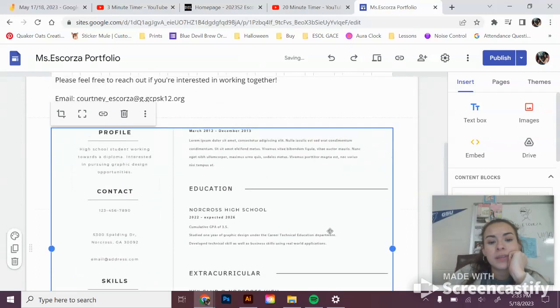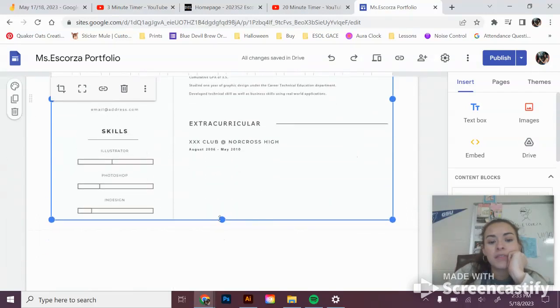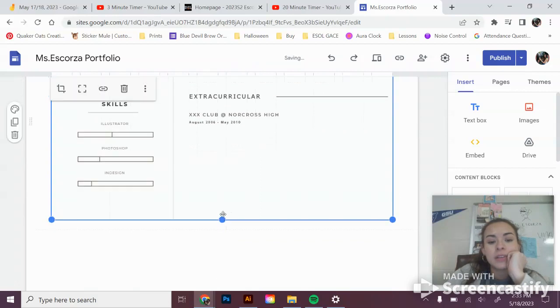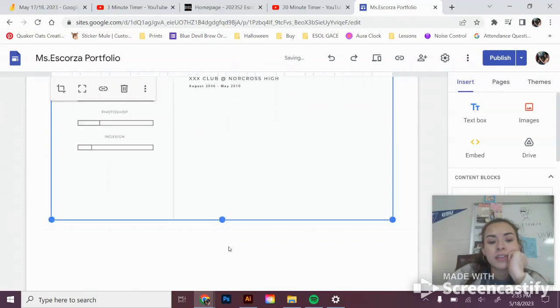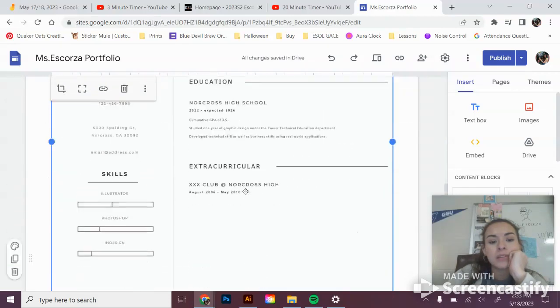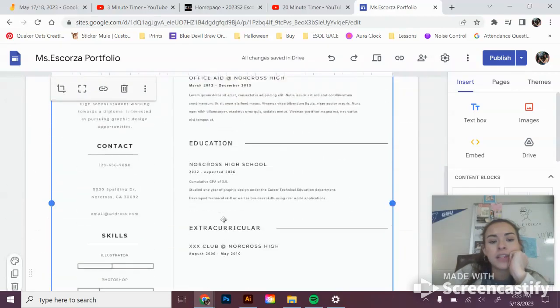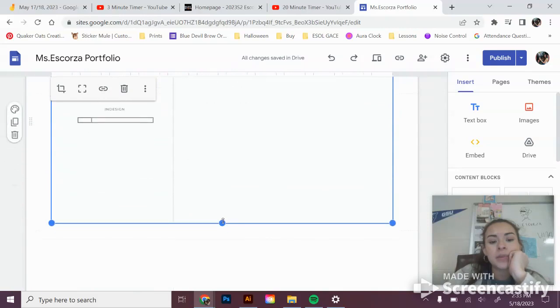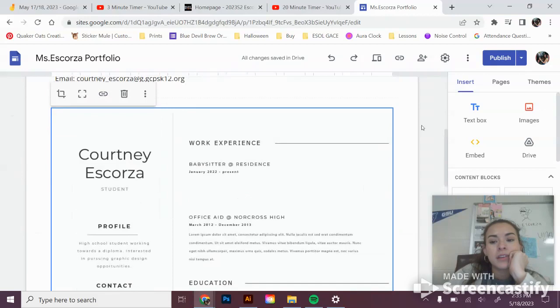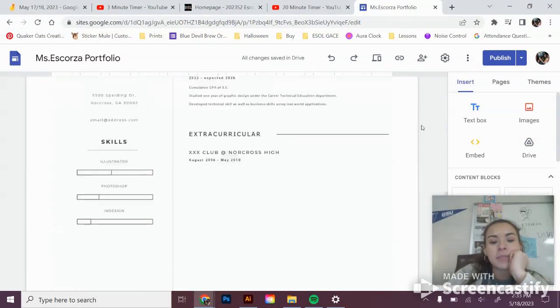As you can see, yes, it made it wider, but it cut it off. So I'm going to use this one right here in the center to drag it down so that I can see my whole resume on my website like that, right? And if it gets cut off at the top, that means you need to keep dragging it down until you get all of this.